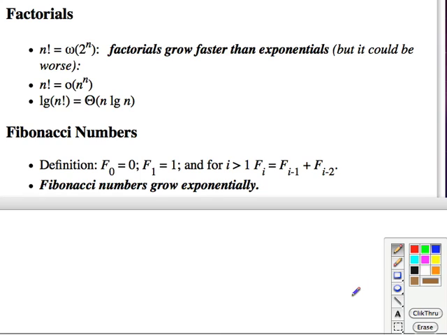Finally, there's the Fibonacci numbers, which show up in an amazing number of places in nature. It's very strange. So the first Fibonacci number is 0, the second Fibonacci number is 1, and then all the Fibonacci numbers after that are the sum of the previous two Fibonacci numbers. So the next one would be 0 plus 1 is 1, the next one is 1 plus 1 is 2, and then 2 plus 1 is 3, and 3 plus 2 is 5, and 8, and 13, 21, and 34. You can see they're growing. Eventually they kind of start to build momentum, and they grow exponentially.